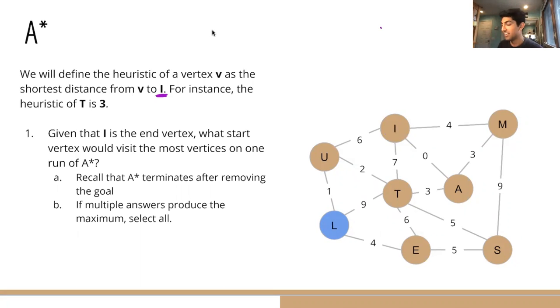All right, so for this question, I want to have 2 main insights to start off with. The first insight is that when we have a heuristic where the heuristic of a vertex V is the actual shortest distance from V to the end, we can think about this as a perfect heuristic, right? Because most heuristics that we deal with are guesses at the actual shortest distance. But now we're dealing with a heuristic that's the actual shortest distance, right? So let's see how that plays out.